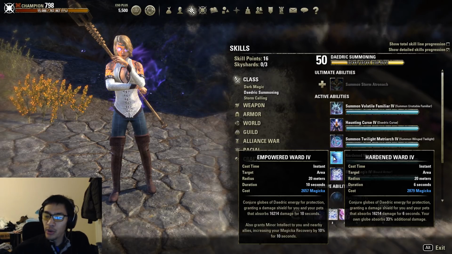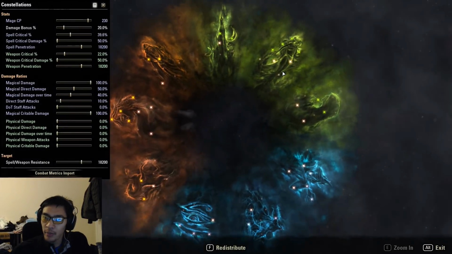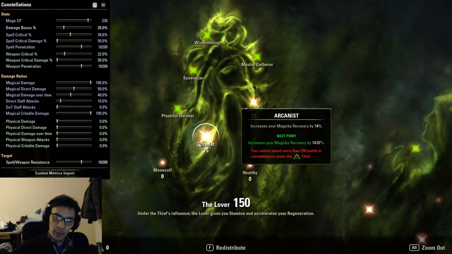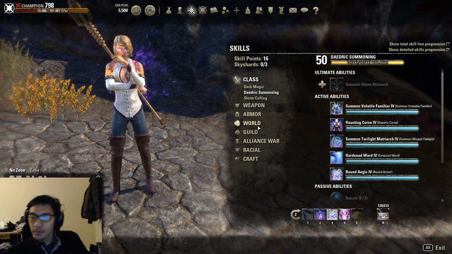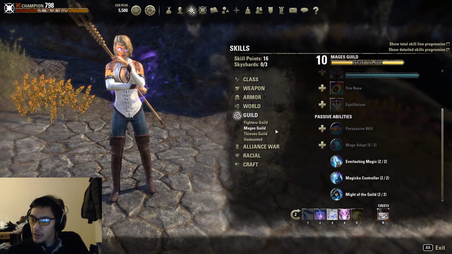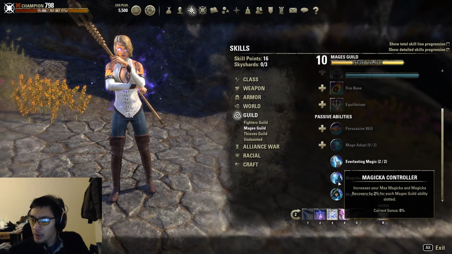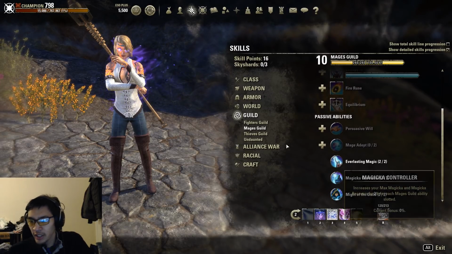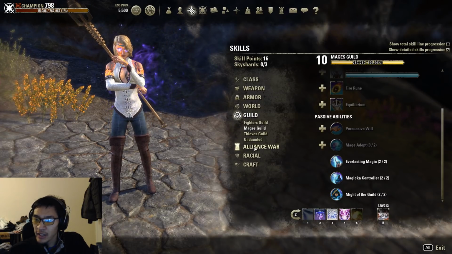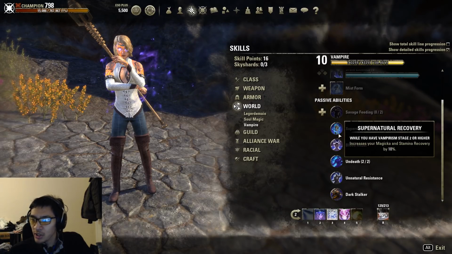Now there are other sources of magicka regen as well. Obviously we have our CP passive, Arcanus, which increases it up to 15% depending on how many CP points you put in. Under the Mages Guild passive, you have Magicka Controller, which increases regen by 2% for every Mages Guild ability you have slotted, so that's going to vary based on class. Obviously, if you are a vampire, you get additional regen, up to 10% as long as you are stage 2.